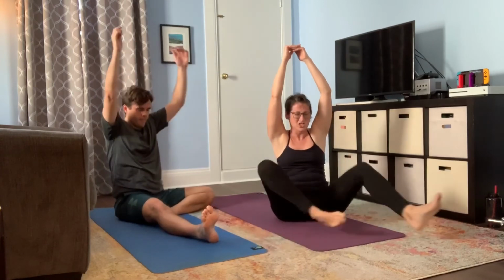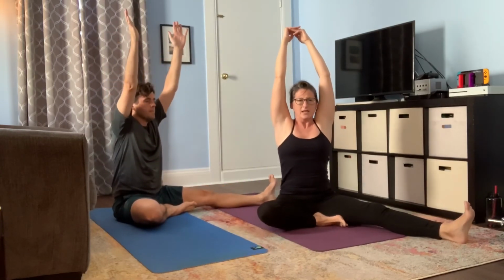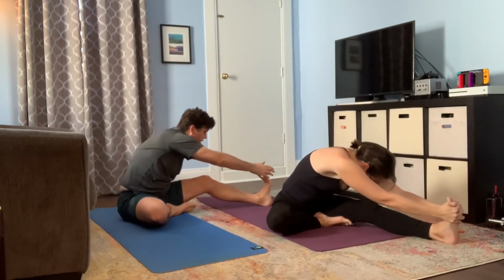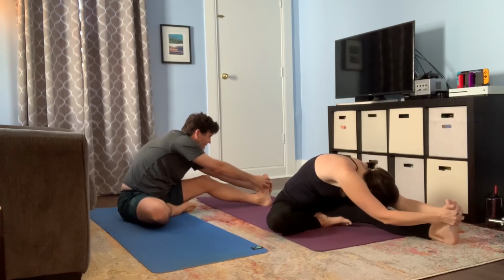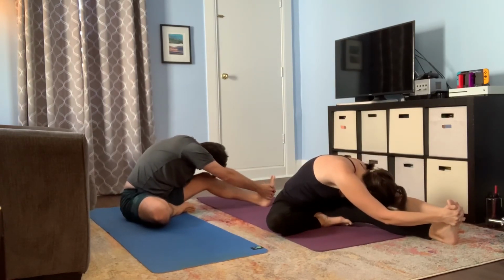Come up, switch. Left leg out, right leg in, foot against inner thigh, stretch up. Turn left, grab foot, pull toes, tuck chin. Forehead to left knee. Bend the knee if you need. Get the contact. Get the compression.